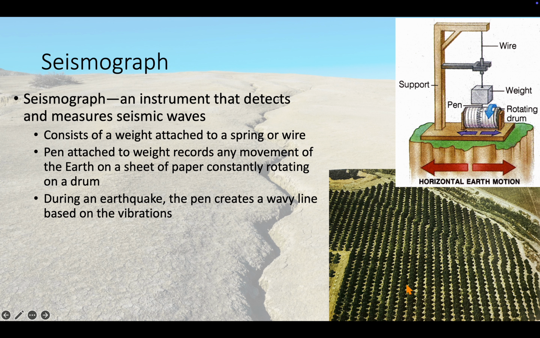Now this image is kind of cool because you can see where the fault line is based upon the stuff that's planted here. So you can tell that there is either a shift of this part to the right, or this bottom part got shifted to the left, or a combination of both, because you can see that it kind of jogs right here going all down this line. Okay, so we can see some evidence of faults.